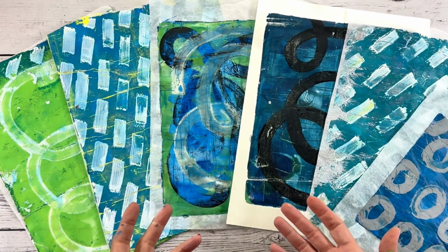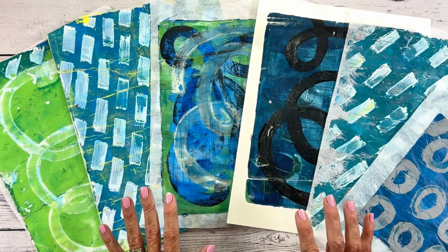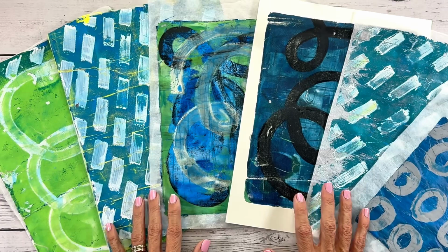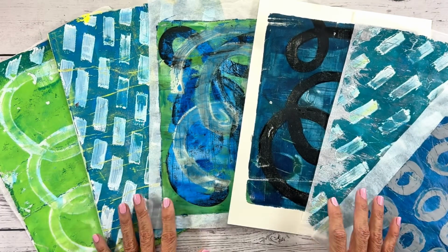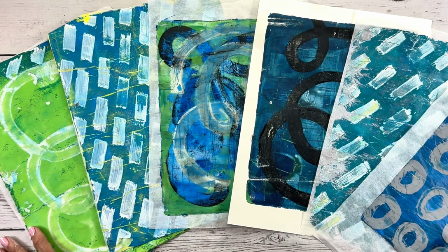So if you haven't already made papers with gel plates, you might want to check out Drew Steinbrecher's YouTube channel, as well as his collage gel printer summit that he has every year. And I know that this is just the beginning of gorgeous papers that I'm going to make using some of the techniques that he shares.